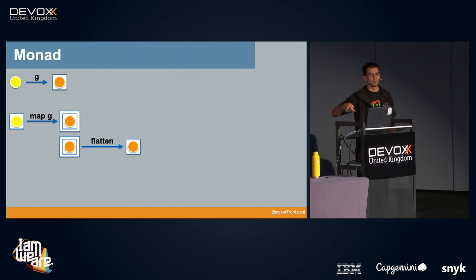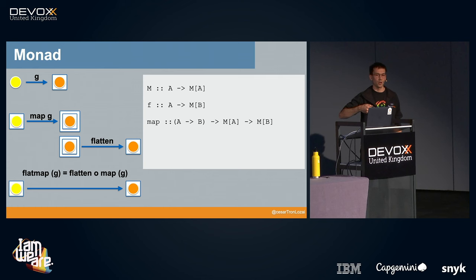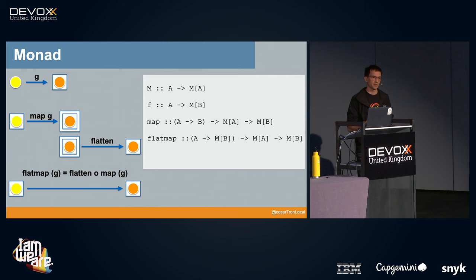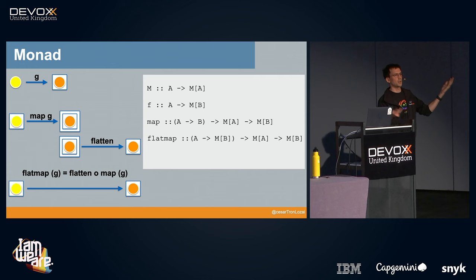So if we look at the types, if we want to compare map and flat map, you can see that map takes a function from A to B, and then it goes from MA to MB. But flat map takes a function from A to M of B, and then that's the same, MA to MB. So if you want to know which one to use, it kind of depends on which monad you're looking at. But in the case of, for instance, optional, if you have an optional and you want to apply a computation that never fails, you can just write your function from A to B, and then you do map. But if you want to call another function that itself returns an optional, then you can just use flat map. And basically, this means that doing the fish operator is basically just calling flat map.